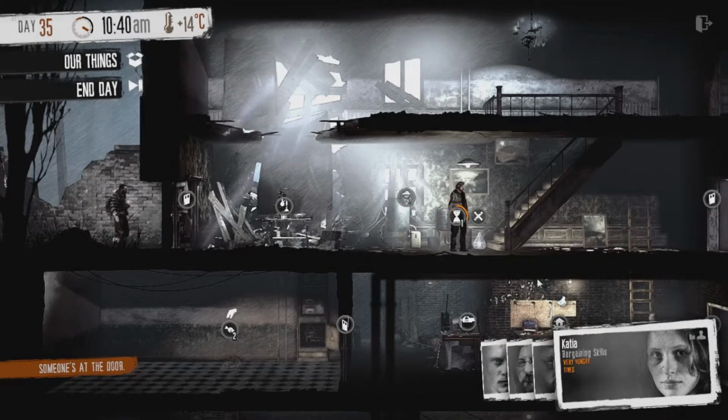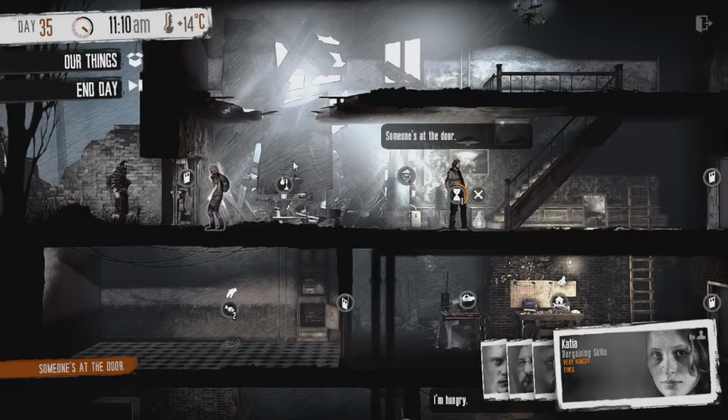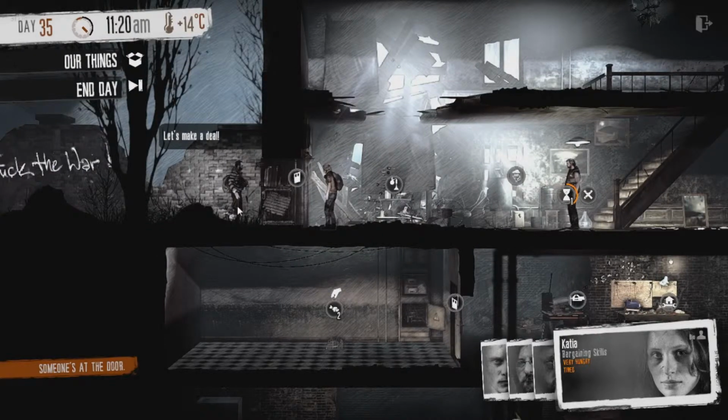I feel like Katja takes, like, 50 years to get there. Well, she's coming all the way from down there, and we did just wake her up. Yeah. How long does it take the moonshine to be made? I don't remember. I think 2 hours. Because if it doesn't take too long, we could just have him wait there until it's done.